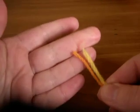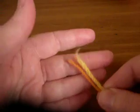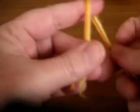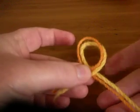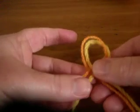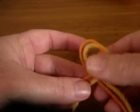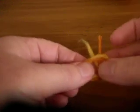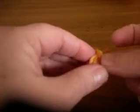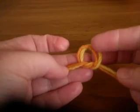You need to get your ends together of your two pieces of yarn so that they sit at the same length like that. And we're going to create a loop, just like that. You see we've got the loop here. The tail crosses over the front of the main length of yarn. Then we're going to tuck that tail around the back and just pop it through the loop, just like that. That will be your knot.